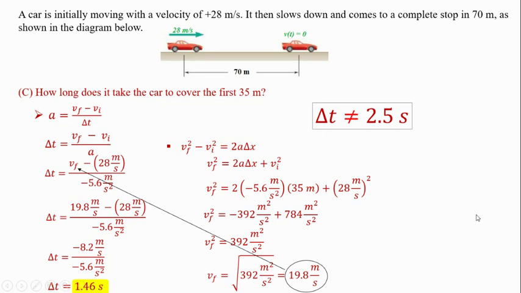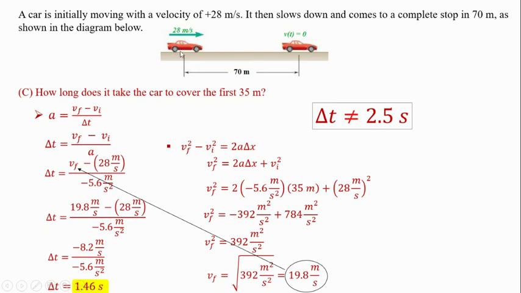I do want to point out a crucial mistake that kids, or folks new to physics, often make, which is a false assumption. We know from the other part that it takes a total of 5 seconds to cover this 70 meters. Kids will often say, well, to go halfway, it'll take half the time. That's a big misconception. It does not take half the time. So the answer here is not 5 divided by 2.